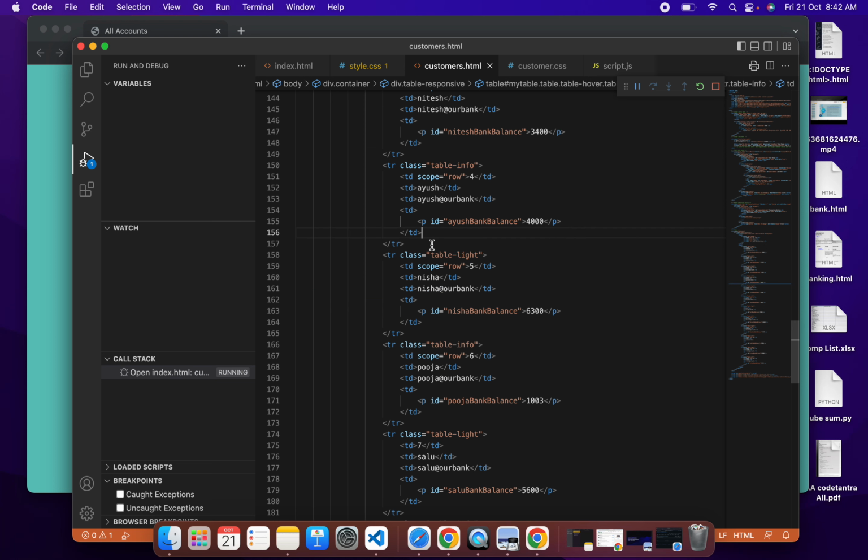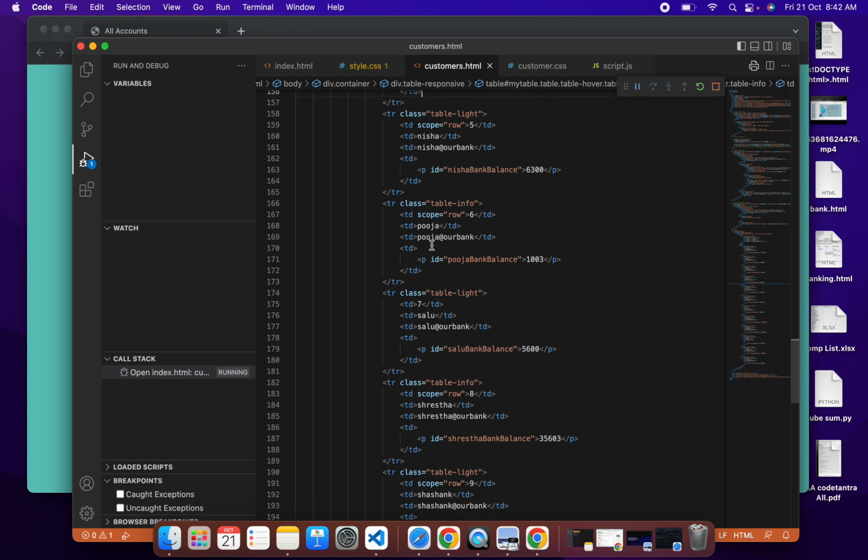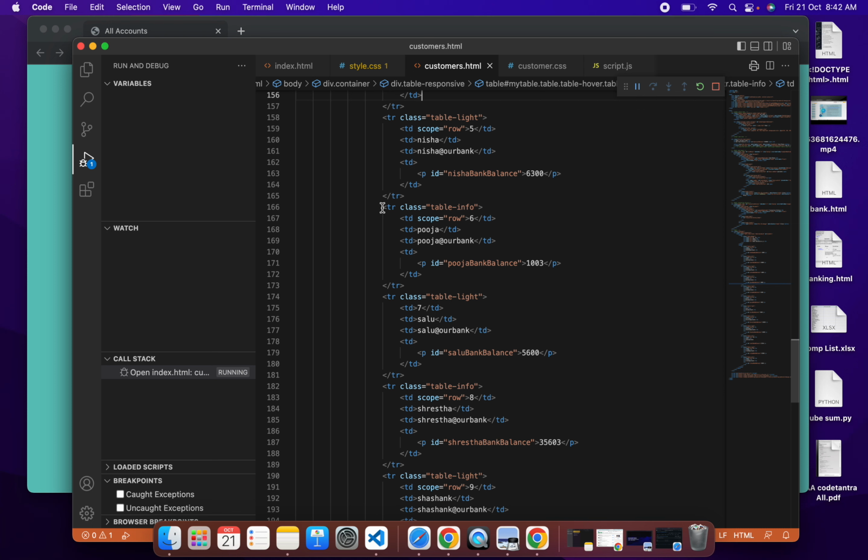Let's say the name of the person is Pooja, as an example. Then it contains some specific data, like it comes under row 6, the name of that person, with the particular tag for that specific name. Pooja is there at Our Bank, and it also contains the bank balance of that person.